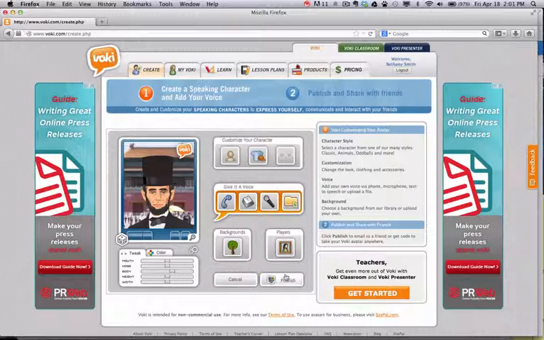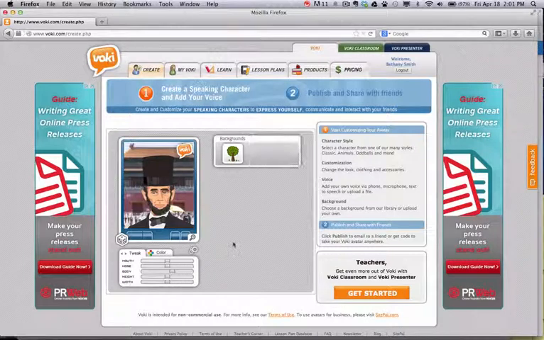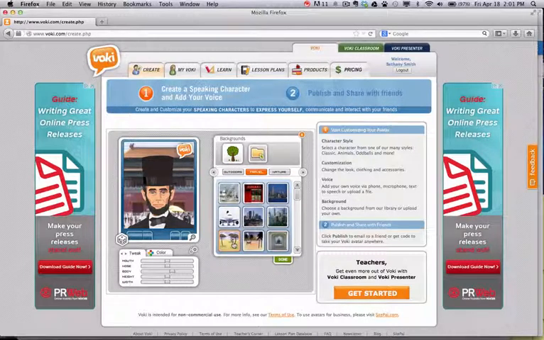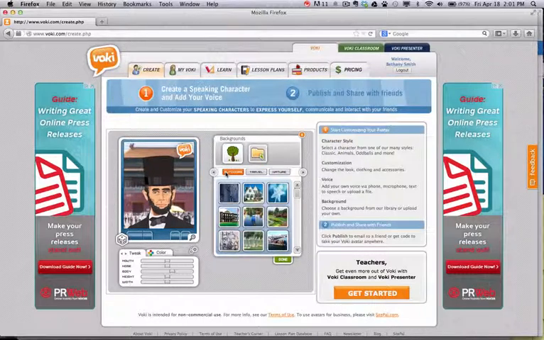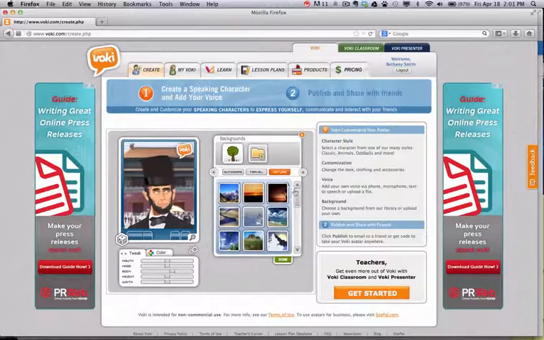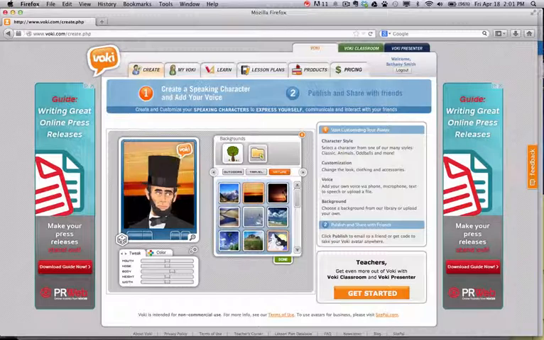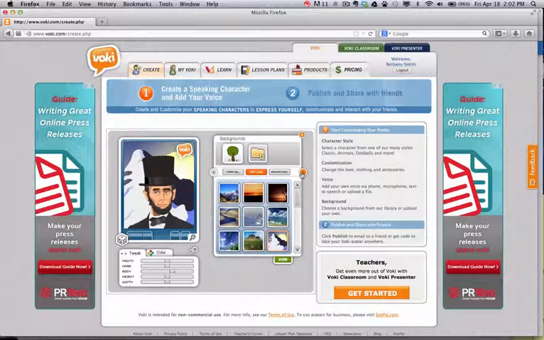Now, I do find it kind of awesome that President Lincoln is in front of the Forbidden City in Beijing, China. However, I'm going to change that background a little bit. I could choose some generic travel, which is where that comes from. I could look at outdoors. I could look at nature. So I could put him in front of a sunset, in front of some mountains. So you can see there are lots of different options that students have in there.